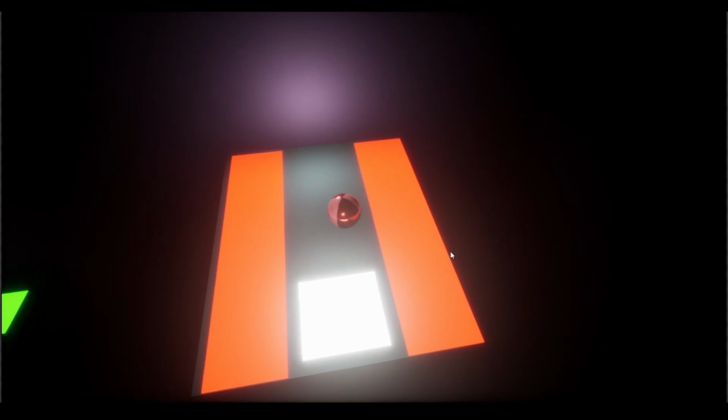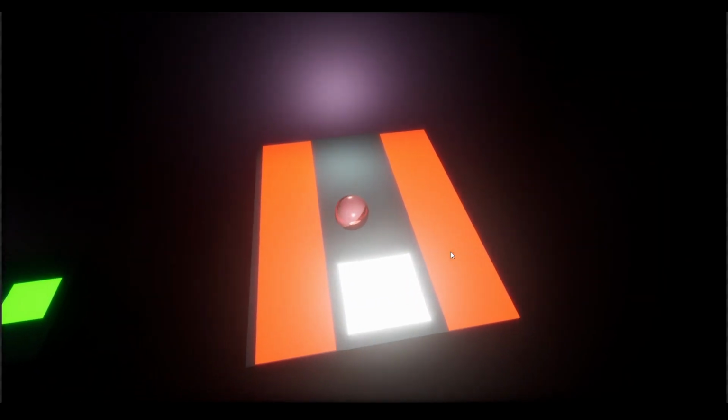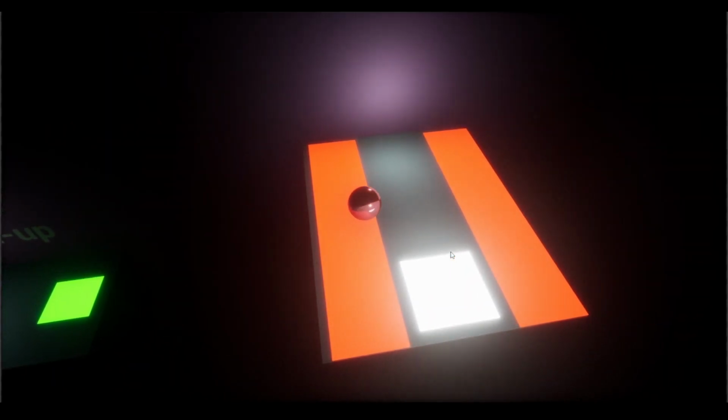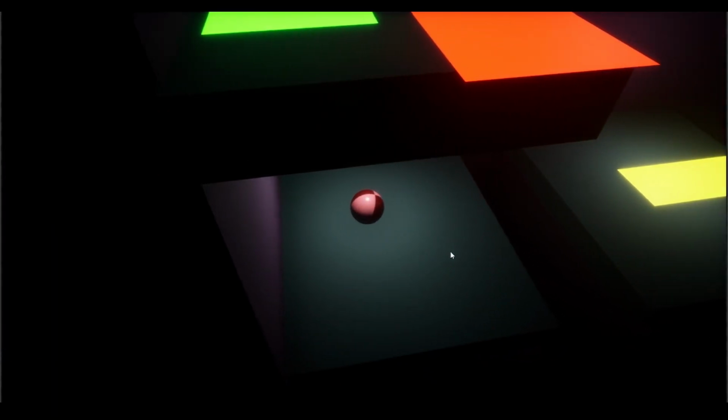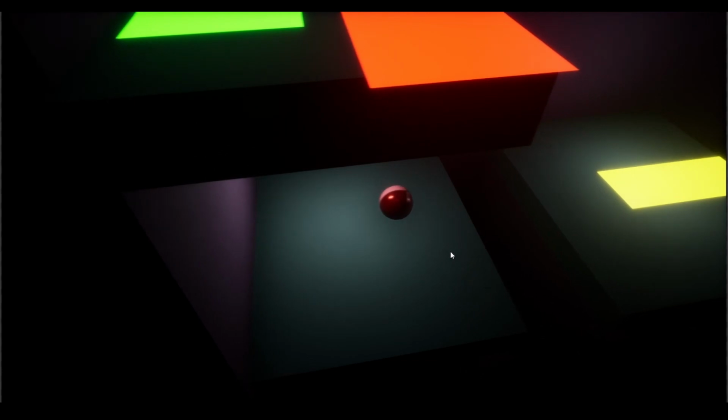So players can use the red to their advantage. And hopefully they'll actually get it. The amount of red that's in this part of the level, they'll get it. Okay, we can do something with this. And everyone did in the end, but some players took a bit longer than others.